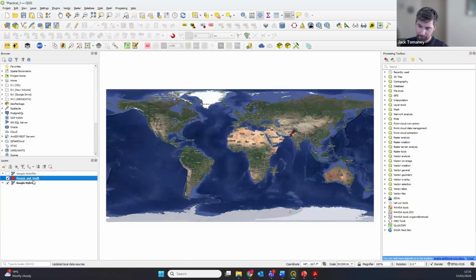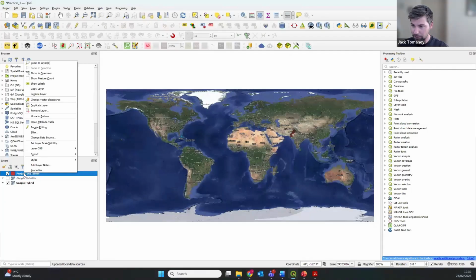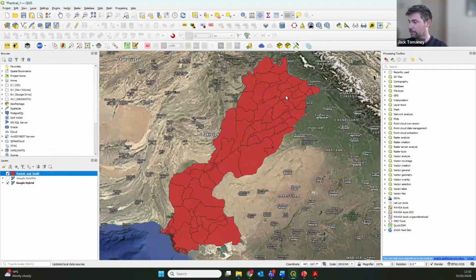So I want to rearrange that, because I want this to be at the top. And the reason for that is because I want to be displaying the districts above my map of the Earth. So I can left click on this, hold the left click, and drag it up one section. And you can see a black line appears. I want that black line to be above, so it's at the top. Now I let go, and I've rearranged my layers. I now want to zoom to that layer. So I left click on the layer that I've just added, then right click, and there's an option here, zoom to layer. If I click that, it'll zoom the map canvas in to that data that I've just added.